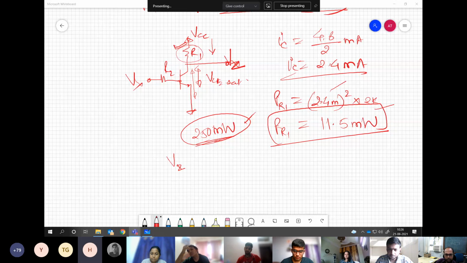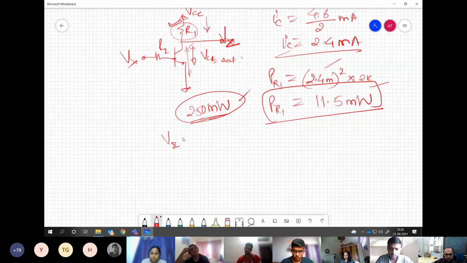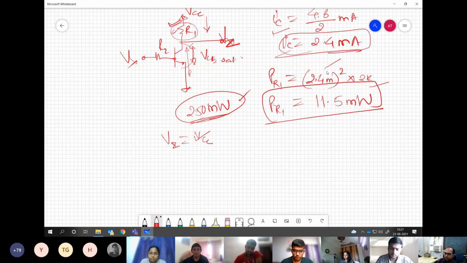Okay. So whenever we are going to cutoff zone, our Vz will be all right. It will be very close to VCC because this R1 will be insignificant compared to the resistance offered by the transistor. And whenever we are in VCE sat or the saturation mode, the current is also not very high. So this looks a reasonable design, isn't it?